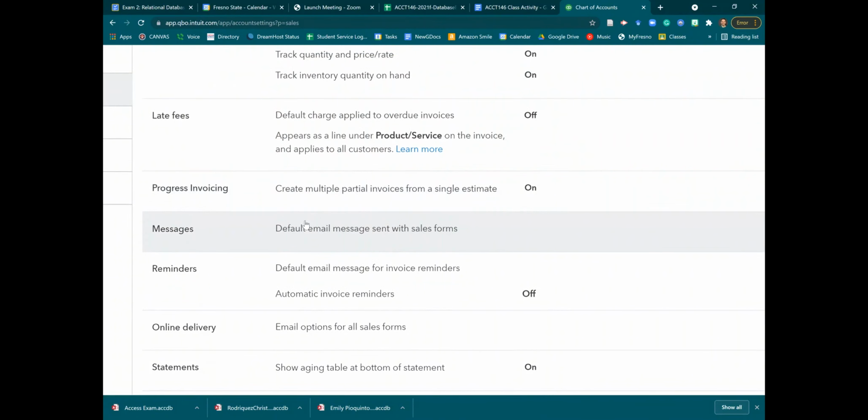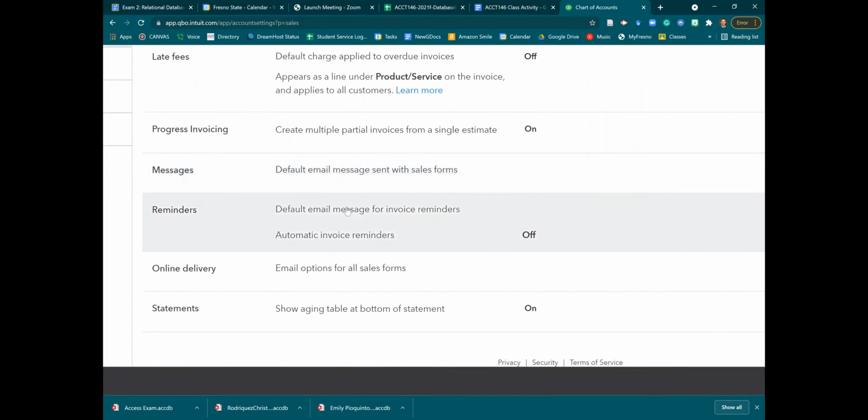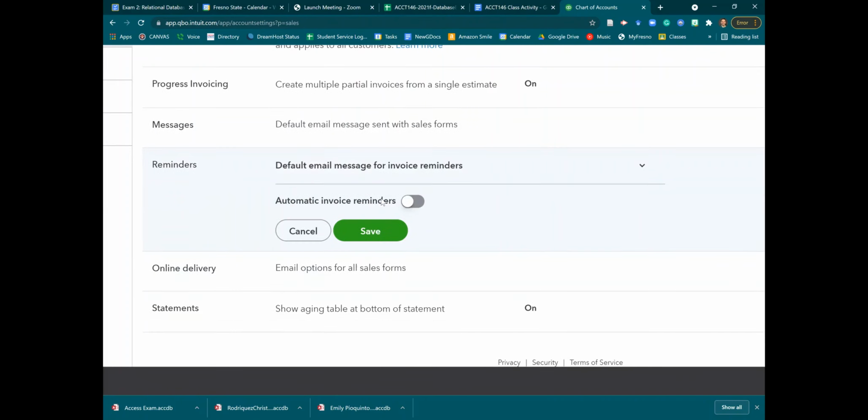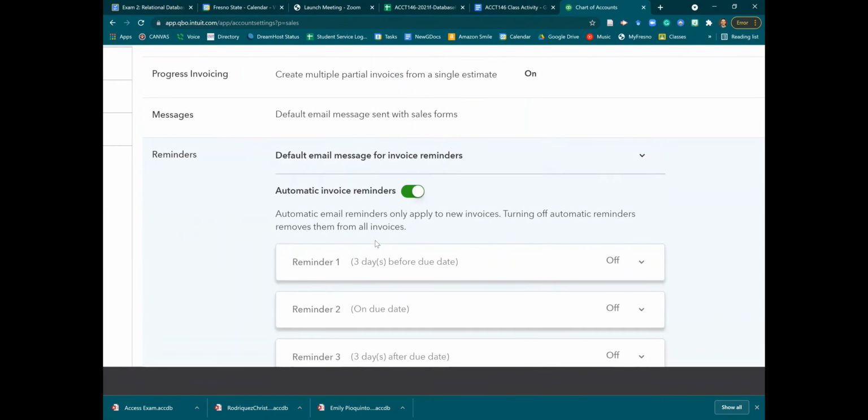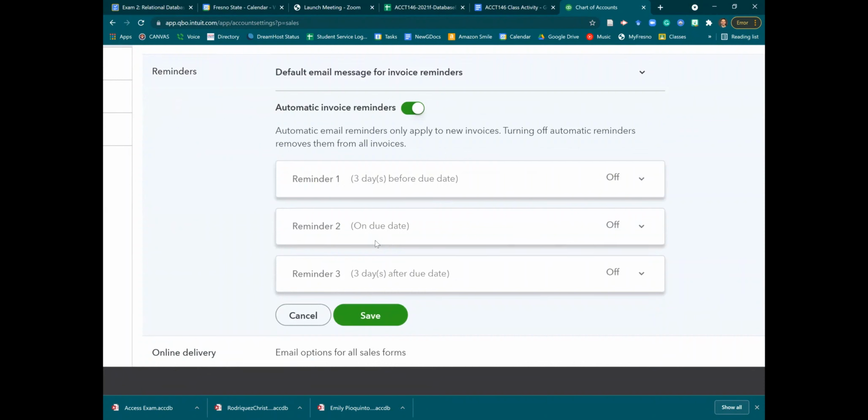That means that if you create an invoice and they say, well, give me part of that today, and then part of that we'll order it next week. So from the same estimate that you gave your client, you allow the client to grab it and use it partially without having to recreate an additional estimate, right? Default email messages for invoice reminders. This is where you would come in and say, automatic reminders. This is beautiful. Now you have some robotics, right? On day 3, before the due date, it's like, don't forget, the due date is this day, right? Coming up. Thank you so much for using our service, right?